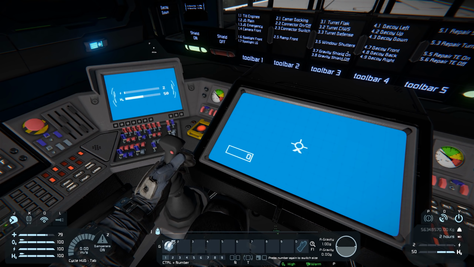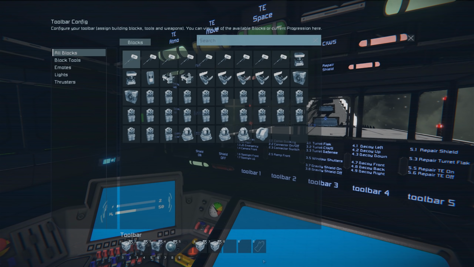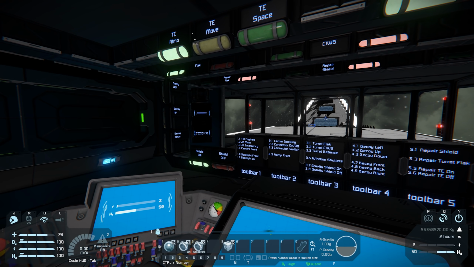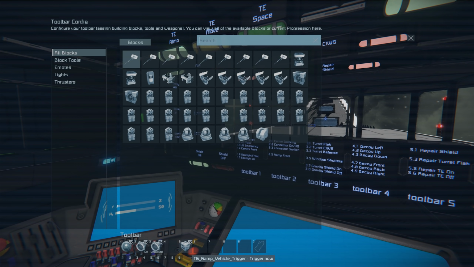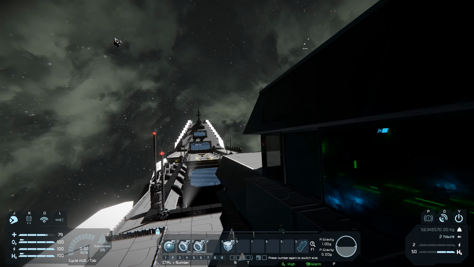So we can actually bring up our tab and we can activate the remote control so we can start controlling things. And then once we're on this menu, we can start playing with the various different triggers. So we can trigger the engines, the main jump drives, the landing gear. But some of the cool things I want to show you as we're jumping through here, just to make sure, this is the vehicle ramp. So if I hit number 5, the vehicle ramp will deploy.